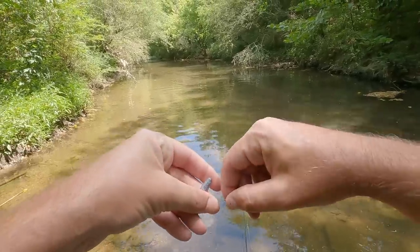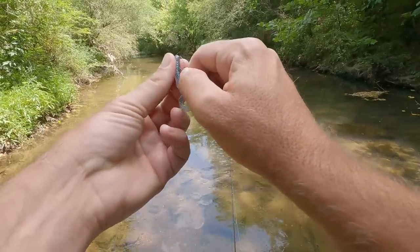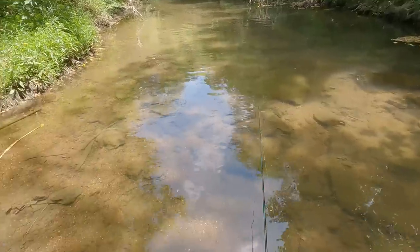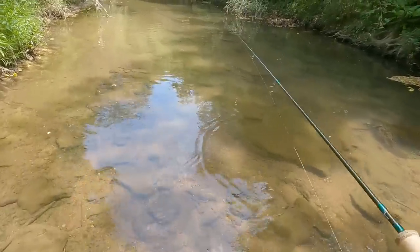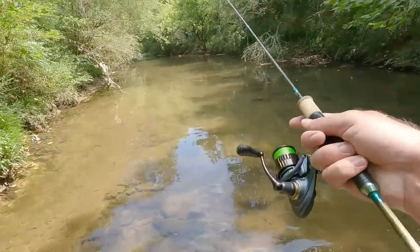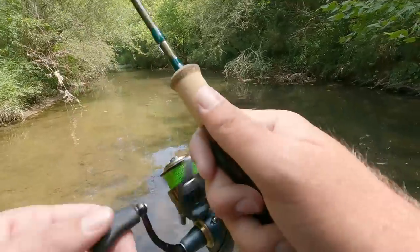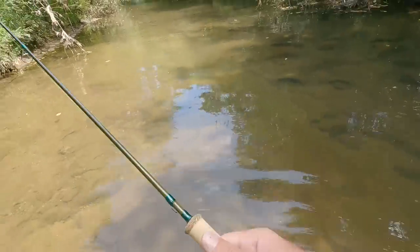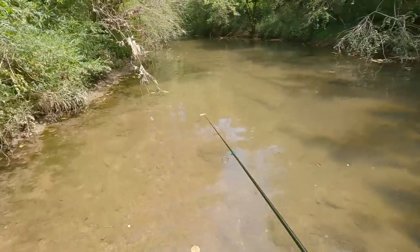And like I said, I think a lot of people also use too heavy of jig heads in streams. A 1/64 ounce is pretty light. You can go lighter. I mean, some people use lighter. 1/32 ounce, if I'm doing this, 1/32 is about as heavy as I want to go. A 1/16 ounce is a pretty common size, and most people think that's pretty light. But when you're throwing it into a foot of water and it just drops and hits the bottom immediately, then, oh, my phone's going off.